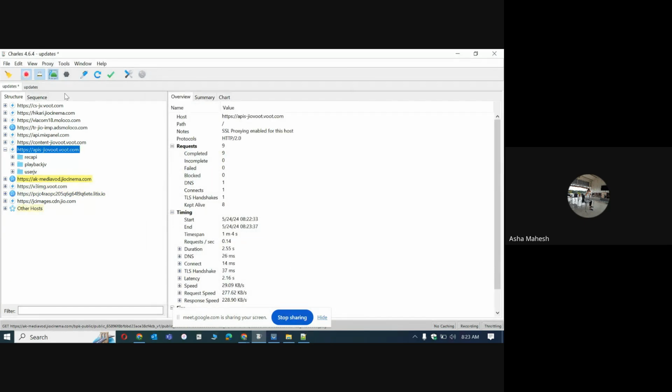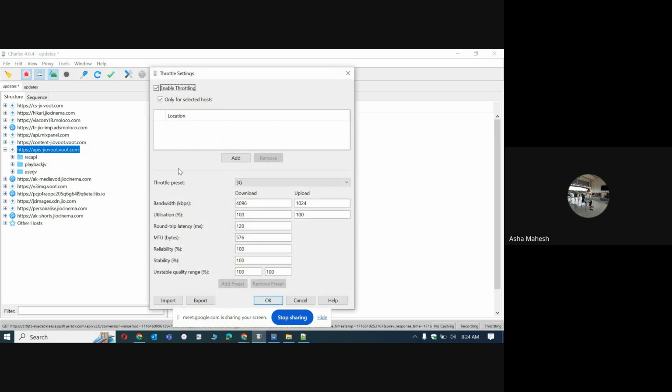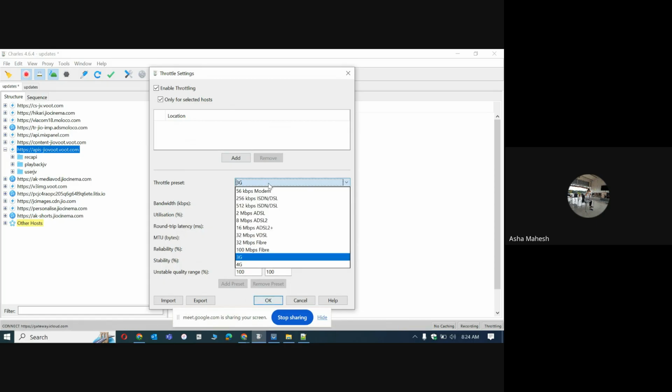You can disable this option, and you can even have the complete app working at that particular throttling level, whatever you had selected. This is network throttling. If you don't want this option, you can give another one, or this 3G, right?